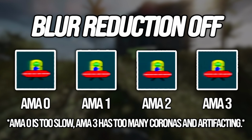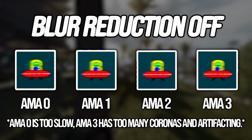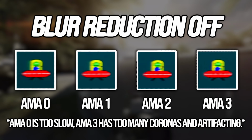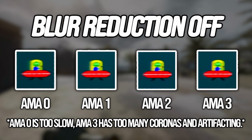Getting to the UFO test, personally, I only like using AMA 1 and AMA 2. Between the two, with AMA 2 you may notice a little bit of chroning in games, but nothing that's really noticeable. When you go all the way to AMA 3, it is extremely noticeable in game. You will move your character around and it makes you a little sick, just a little bit.